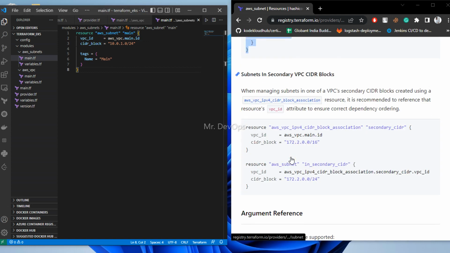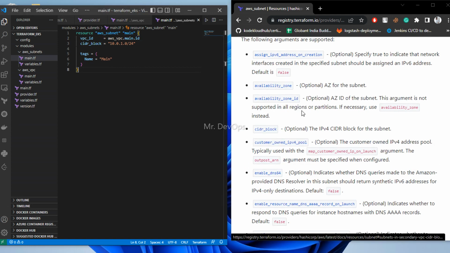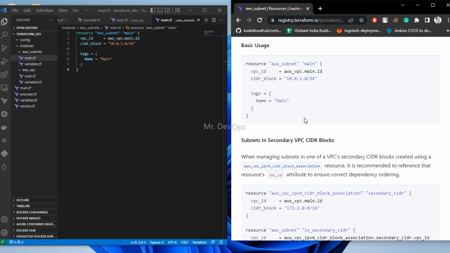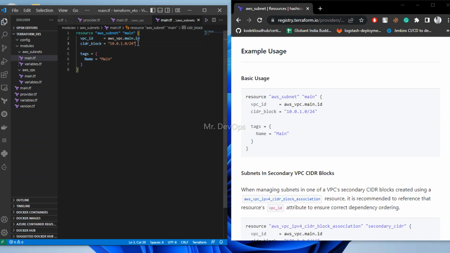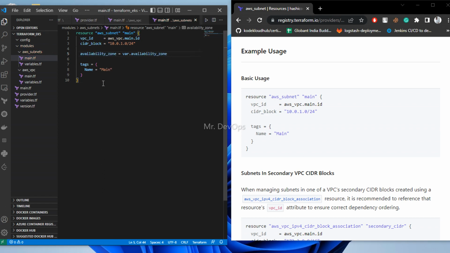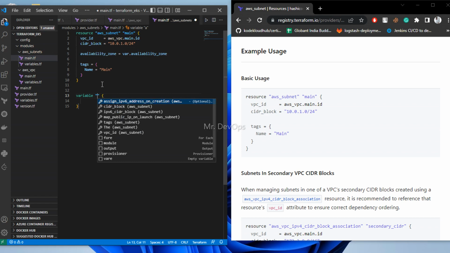So we need one more variable. Let me check where is the availability zone. Okay, so you can see how I am using this new word which is not in the default, right? So this is project dependent. Once this is done, I will variabilize this availability zone. Because I have not created this variable, that is why it is showing an error. So let me formulate this variable availability zone. Let me copy paste here.